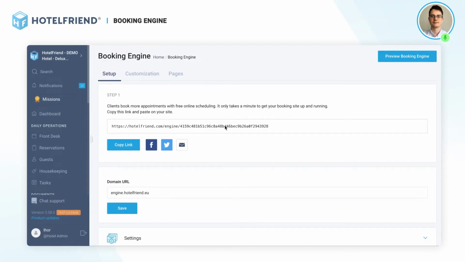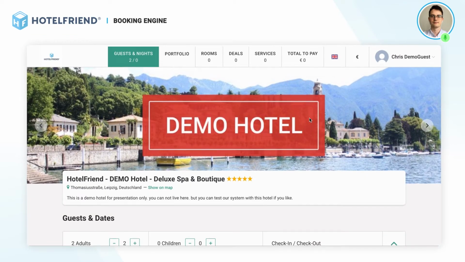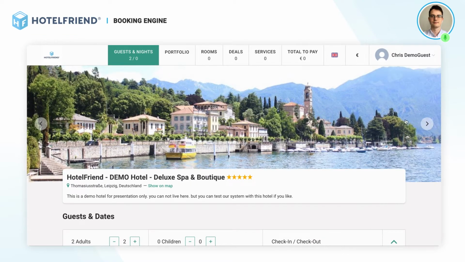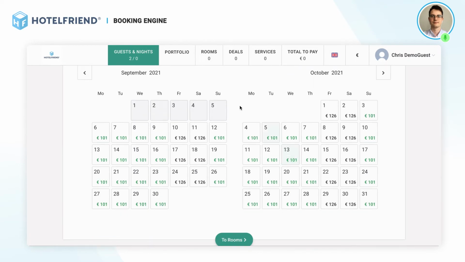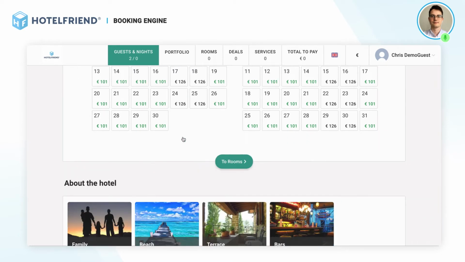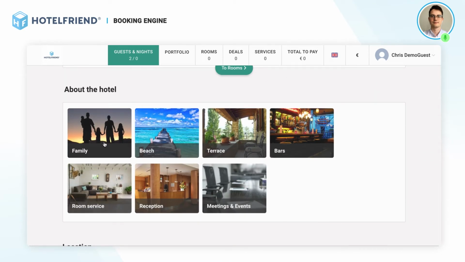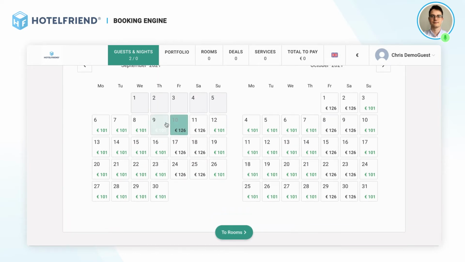Just to give you a glimpse of how Booking Engine works, let's open a tab with our Demo Hotel Booking Engine. On the first screen, users see Hotel banner and are asked to select dates. Approximate rates and hotels portfolio down below are there to help your guest to make a decision. Remember, interface colors can also be adjusted to fit in Booking Engine settings.